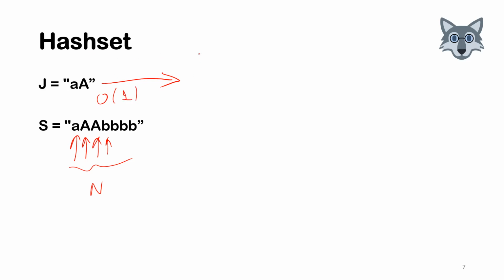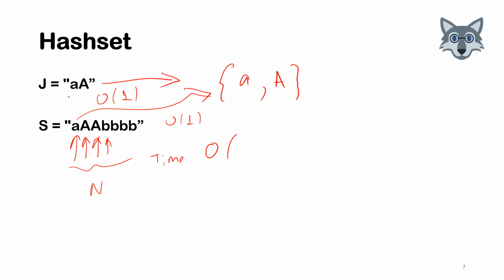Basically, before the problem even begins, you pre-process this information by putting these jewels in a hash set. Then let's go through the loop and check if each stone is a jewel or not. Checking if it's a jewel is one operation, and each time you go through a stone, you just check it one time. So that's the idea. In this problem, the time complexity can be a little bit tricky, but it's not that bad. To pre-process this information, you're doing m time, and then the stones loop would be n time.